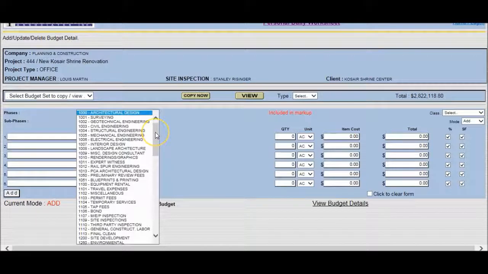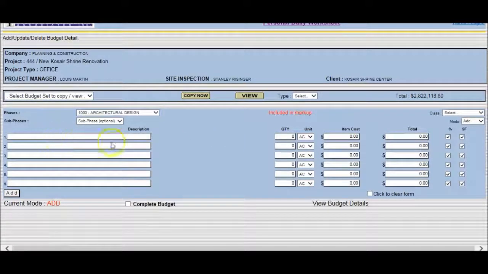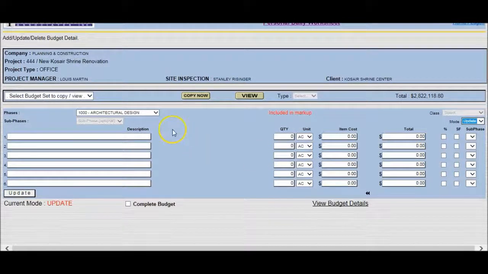Every construction project is broken up into phases. They would choose a phase, add a description, the quantity, and of course it would carry out the math for them here, as you can see. But what I'm going to do, so you can see just the performance of Ajax, is highlight this and start going through some of the phases here, and you'll start to see some of the budget line items pop up.